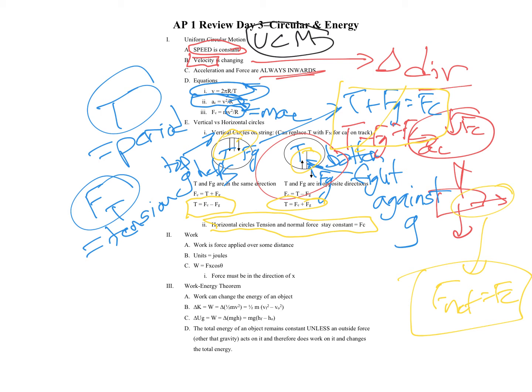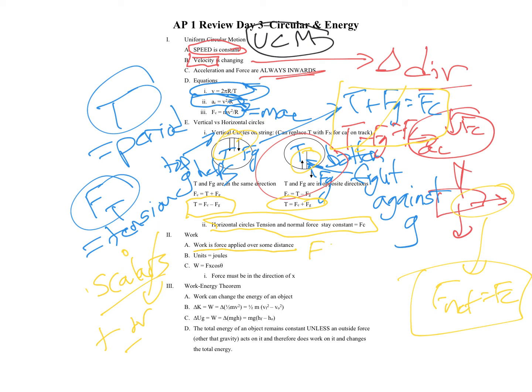And then for work, we're in vector land. So remember, once we get down here, we're in scalar land. So once we get down here, we are doing everything in scalars. So we care about positive or negative, but not direction. Remember, work is the force applied over some distance, so if it doesn't move, there's no work.